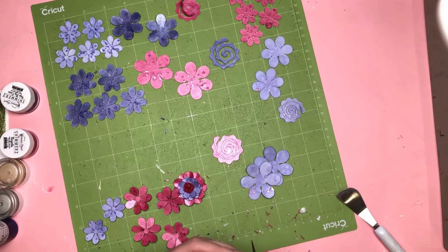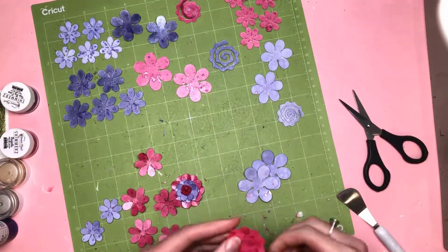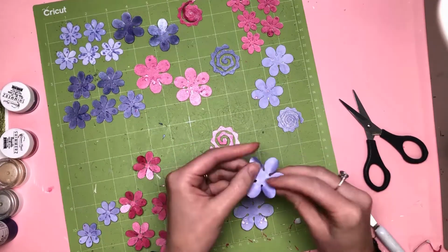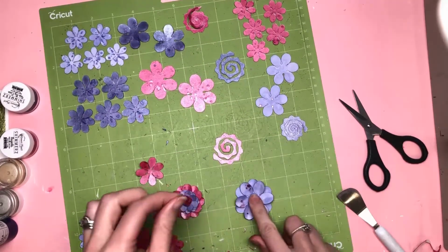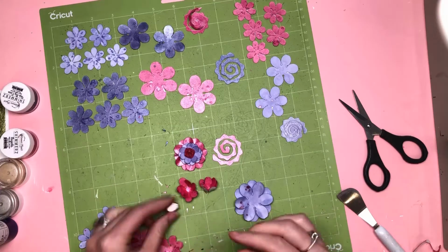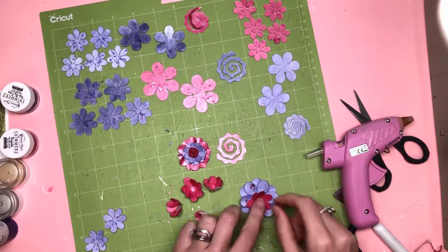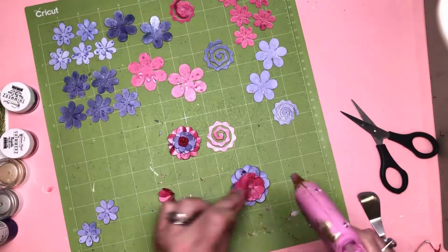middle layers, the smaller layer, I'm just going to pinch it at the bottom, or the middle, so I hold onto the center of the flower itself, and then make sure all the petals go up. Can you see there? I've really pinched them all together, so that they will then fan down and create a really beautiful dimensional flower.